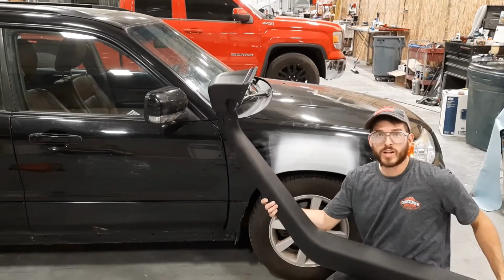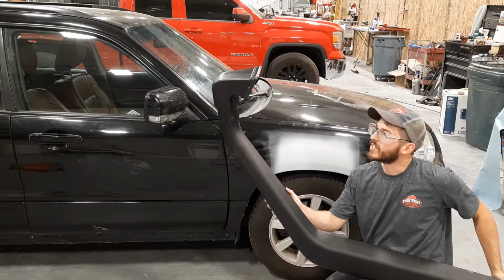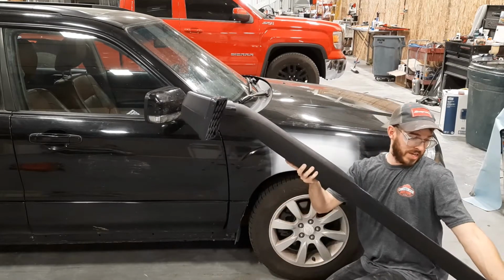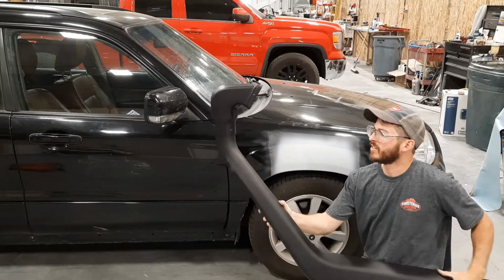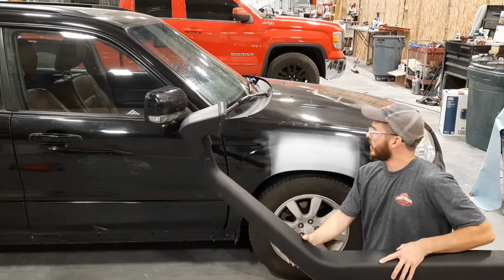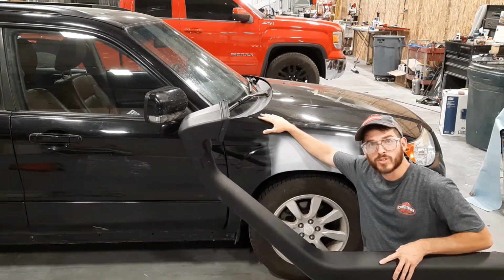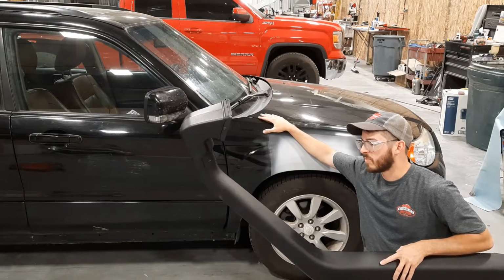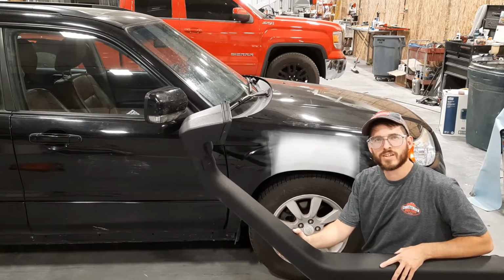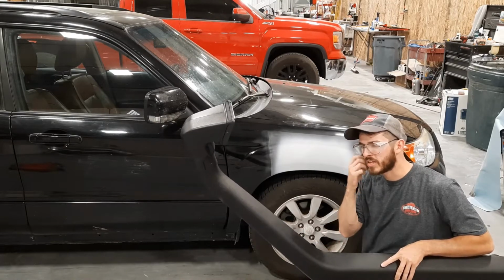So this snorkel I bought off of Amazon. It was the cheapest one, and I am very pleased with the quality. It looks just like the $300 one. Sadly, there are no snorkels made specifically for the Subaru Forester. Maybe because they're not really designed or meant to be off-road beasts. They just happen to be pretty good at off-roading.